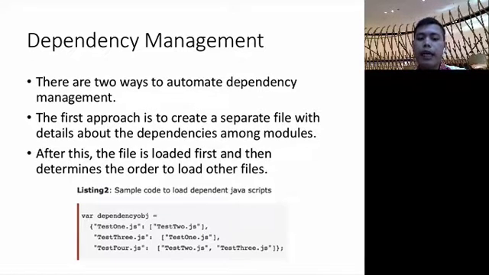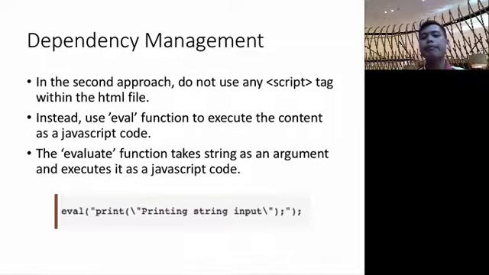So here you can see sample code to load dependent JavaScripts, where the variable dependency object is assigned the JavaScript files or modules in the sequence by which they would want to be run. So this is an example of how to assign the dependency, so that there is a sequence, or order, by which a file would be loaded first and which file would be loaded next.